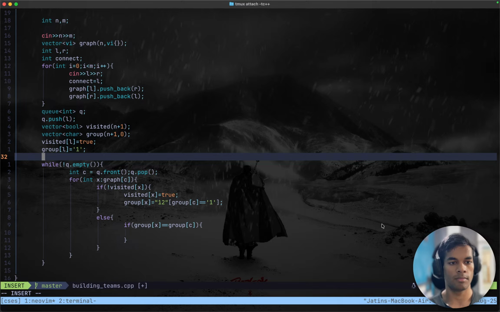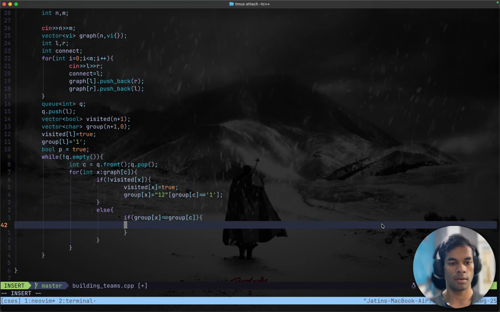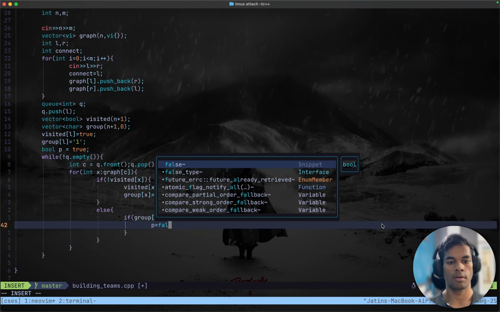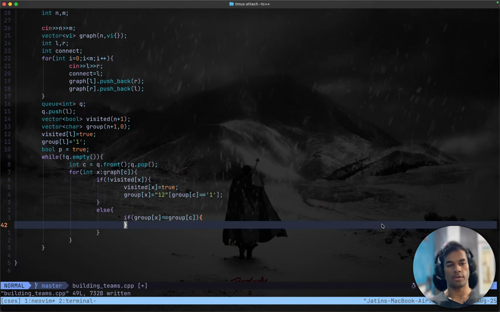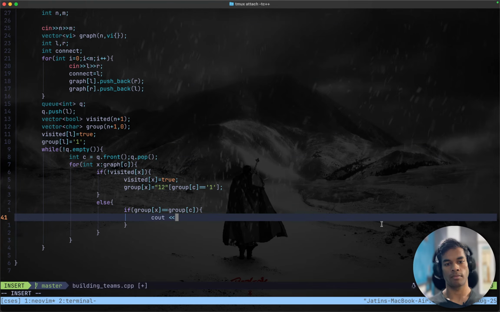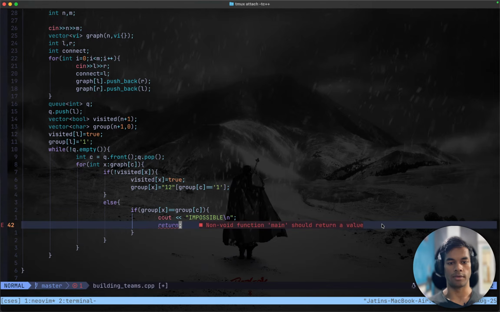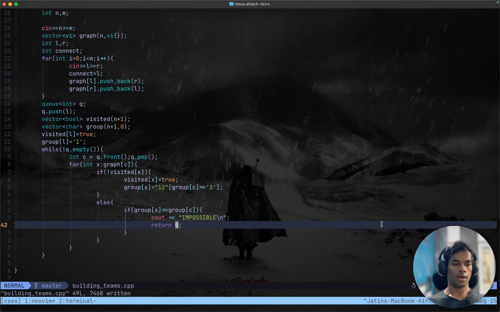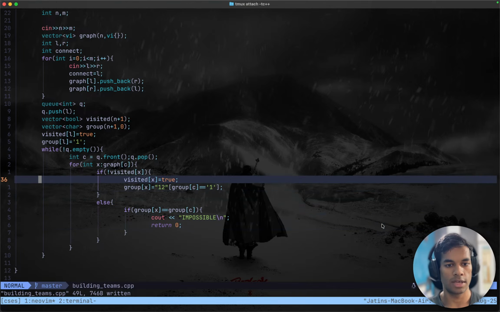And then bool P, we will suppose it is true, but then P equals false. I don't even need this. I can return the function simply. Impossible. Impossible and return. Return the main function, right? Return 0, else just keep on going.